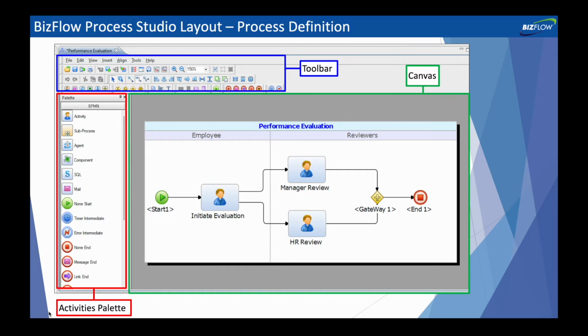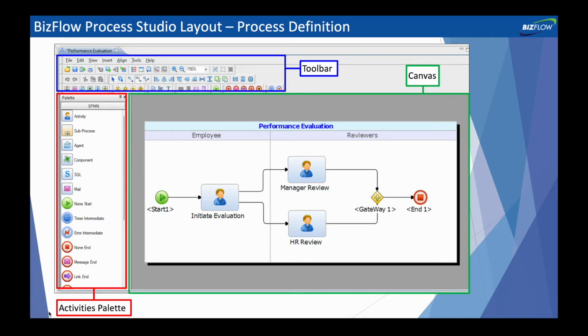And while we're on this slide, and before we navigate to BPS, let's take a quick look at our process. We'll go over the activities and the icons in more detail when we're actually in the product, but just from scanning the process, we can see that we have two main types of roles. We have the employee swim lane, and we have the reviewers swim lane, of which we have two reviewers, the employee's manager and HR. The process starts from the left with the employee submitting their performance evaluation form, and then progresses to the two reviewers for their approval and comments before the process completes.